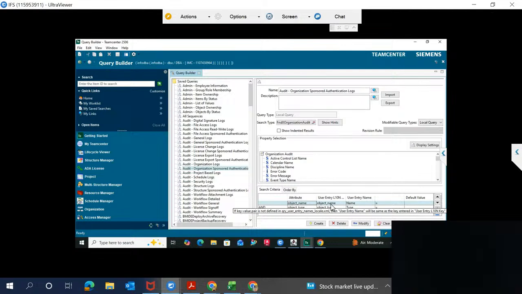When these two conditions are satisfied, the query will run, and whatever is matching in the database will be shown in the generated report.